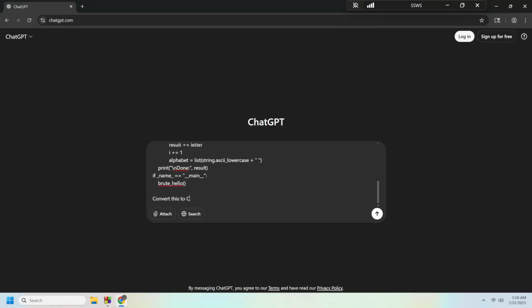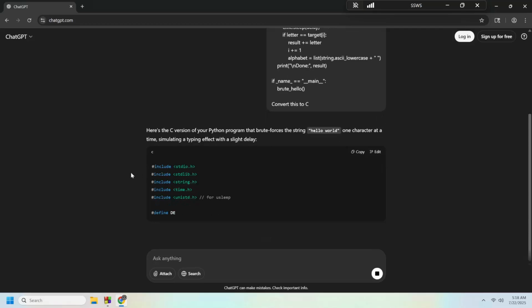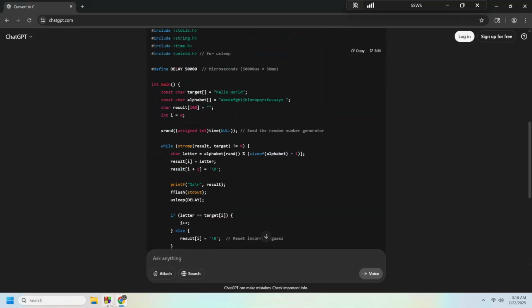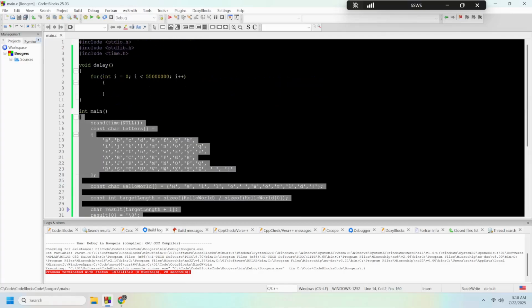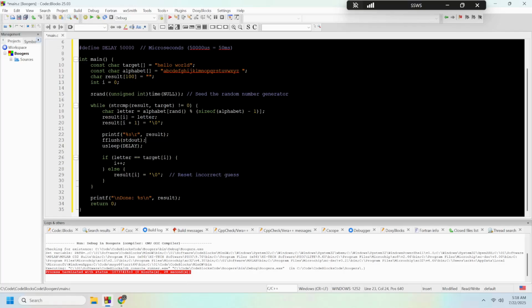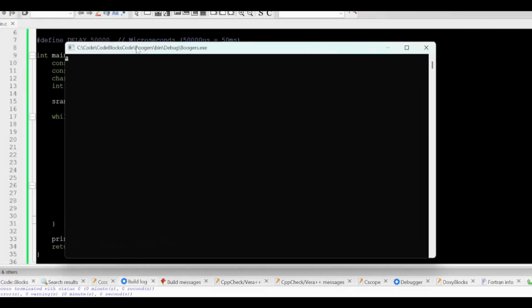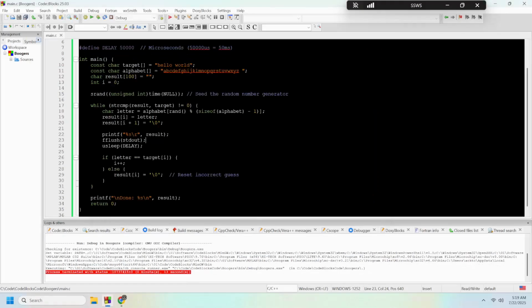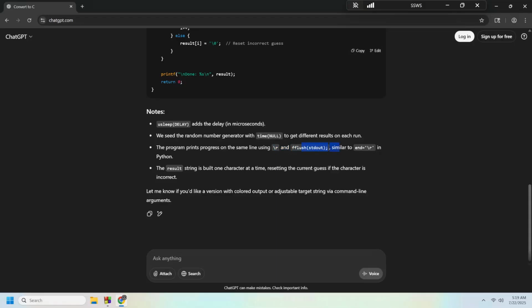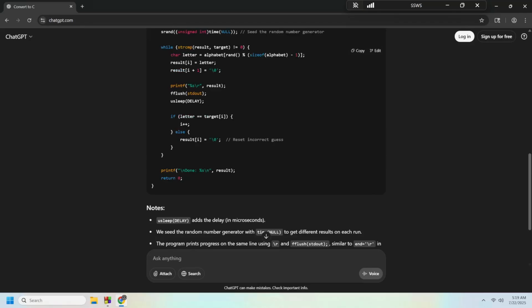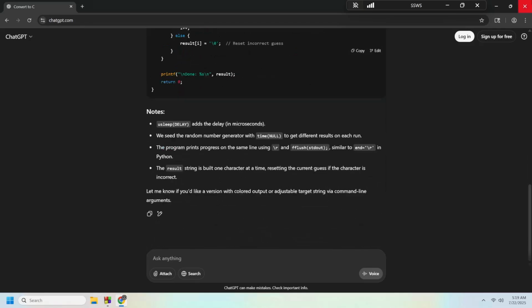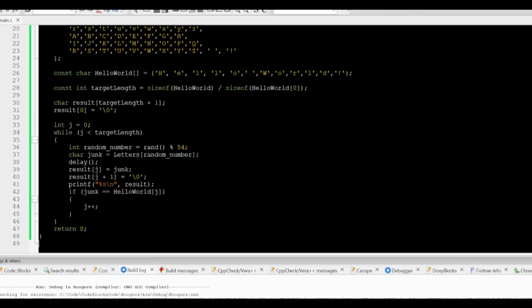Convert this to C. And then we're going to test this code to see how well the AI did. I think if we take all this and plug it in here, it should work the same way. Huh. You know what this looks like? It looks like AI garbage to me. Like, what is this? It's not printing all the way down. Don't trust ChatGPT to do anything for you. I don't know if this is what clears it. I don't know what this does. Anyway, this is junk. But yeah, pretty cool. Let's look at it one more time.